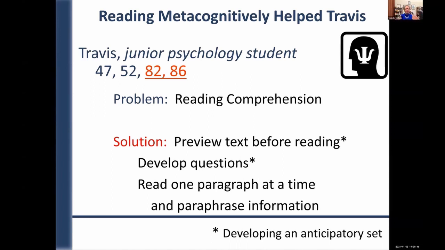So for example, if I'm reading a chapter on acids and bases in chemistry, to do the preview, you focus on the boldface print, the italicized words, any charts or graphs. So if I were reading a chapter on acids and bases, I would see strong acid, weak acid, strong base, weak base in boldface print probably. And so then I would come up with a question. I would say, I wonder what this is going to say is the difference between strong acids and weak acids. Does one of them burn you more than another? I don't know. Let me see what this is going to say about it. And so you develop those questions.